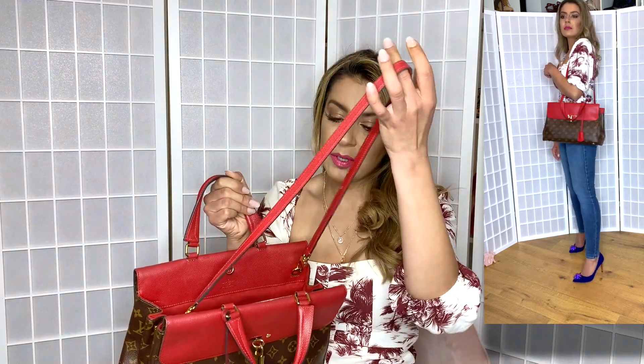The next one is also a Louis Vuitton — it's the Venus bag, and this one is more of a maroon red in comparison to my other one. I fell in love with the way it looks. I think it looks great for work — it's like a little doctor's bag. It's got heaps of compartments inside and also comes with a shoulder strap. It is not adjustable, so you can only have it on your shoulder — it's not long enough to wear crossbody.